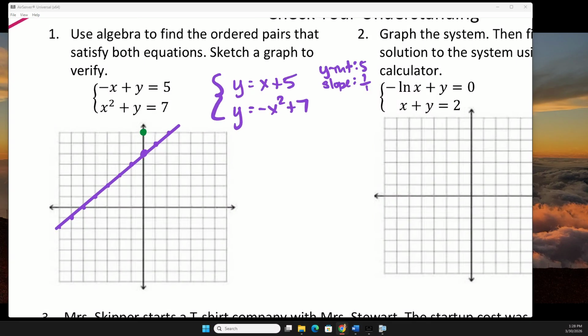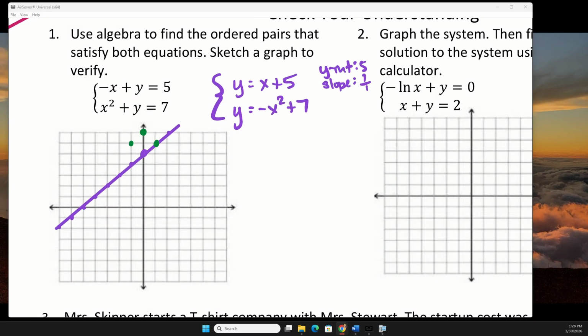Alright, and then one thing about a parabola is it is symmetric. So if I wanted to find a point, like here, whatever value I get for 1, I'm also going to get that value for negative 1. And so if I put in 1 and square it, I get 1. And then the negative would make it negative 1. And then plus 7 is going to be 6. So we have those 2 points.